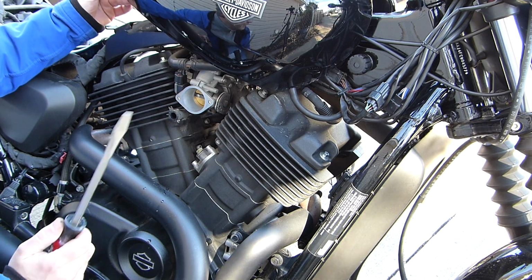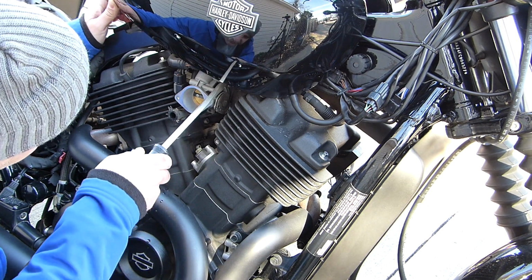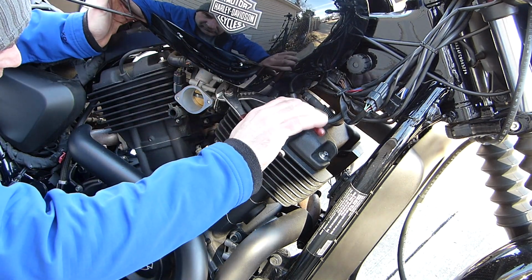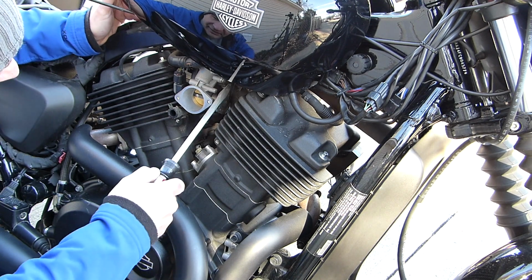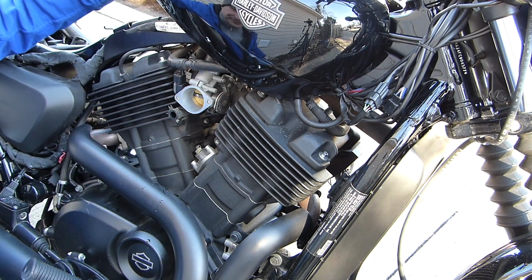I'm going to use a screwdriver to pop the end off the old cable. And it's not coming off. I'm not really sure why. Okay, so I figured it out. All you have to do is pull it straight up.